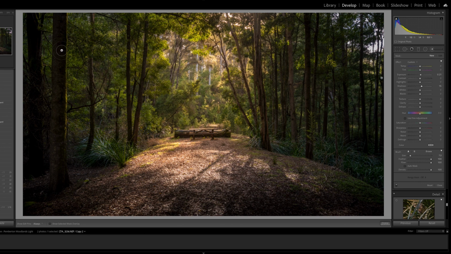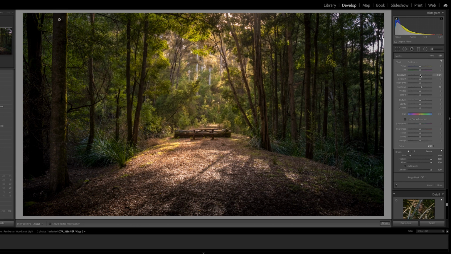I'll just change the brush size, and I'm just going to have a look at this trunk because it's one of the biggest. Here we go. And I'll just paint this effect on here. Now I don't know whether you're picking that effect up there, but it's a fairly subtle effect where I'm just bringing out some of the detail and textures in that trunk. It's looking pretty good.